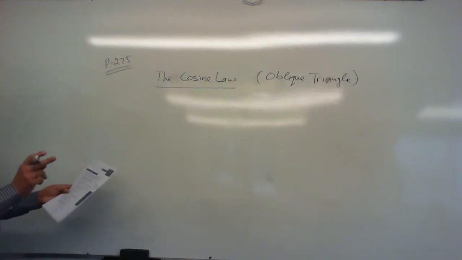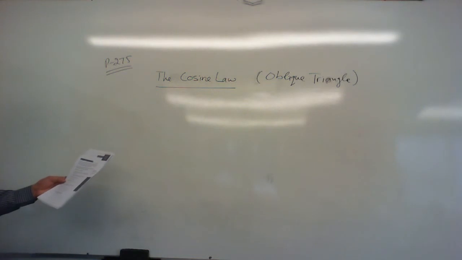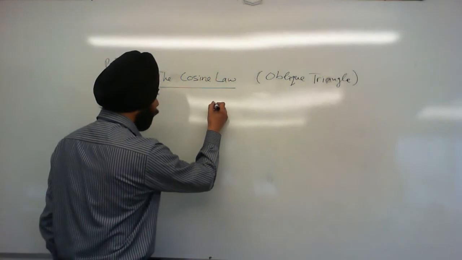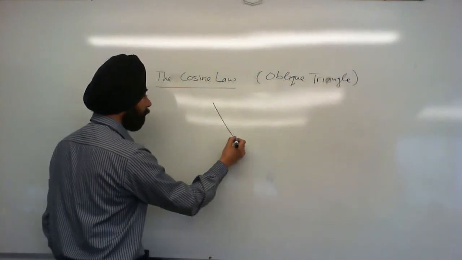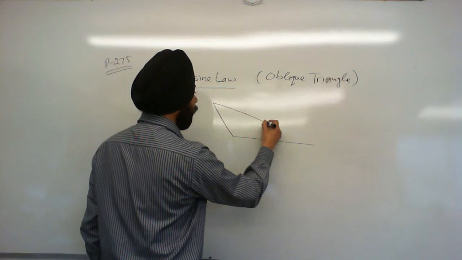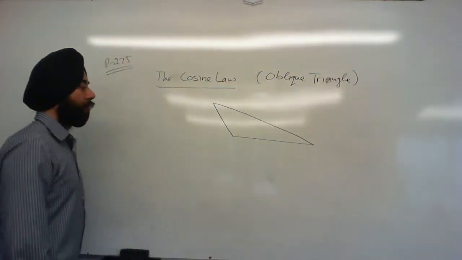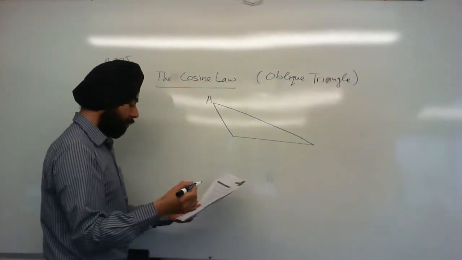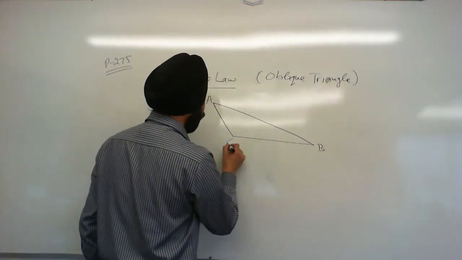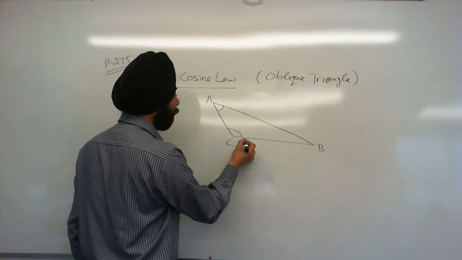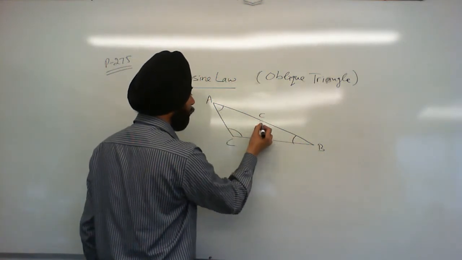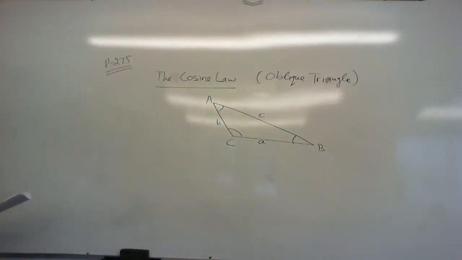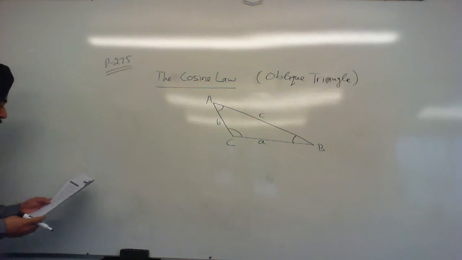You can write this law in two different forms. This is the first one. Let's say that this is your triangle, first of all. This is an oblique triangle with no angle equal to 90 degrees. And you label the angles as A, B, and C. These are the angles A, B, and C. And this is side C, this is side A, this is side B. And this is how you write the law.